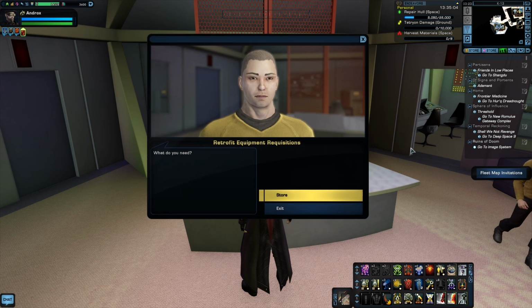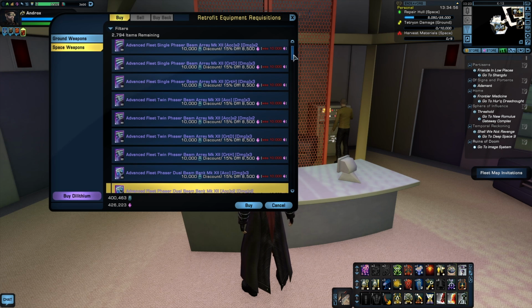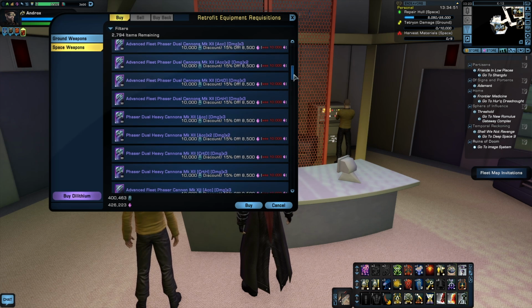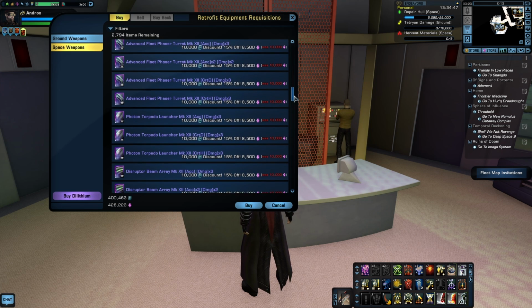It's a bit more expensive because you'll need to buy these weapons with dilithium and fleet credits, but because they're fleet weapons, they'll be a much higher level than the other two options, so you'll end up spending less on upgrading them. K-13 also offers much more variety. You'll find TOS versions of beam arrays, dual beam banks, cannons, even photon torpedoes. The downside with doing all TOS weapons is that there's no omni beam.